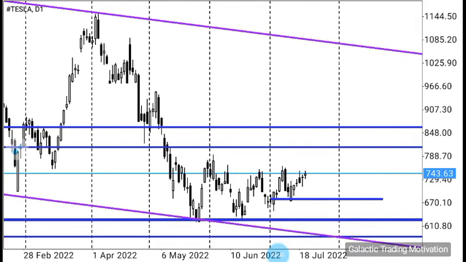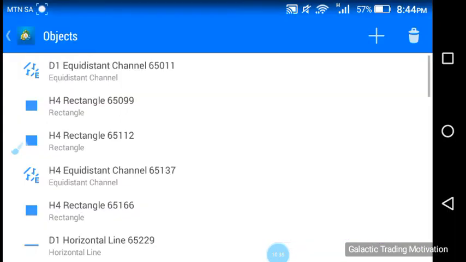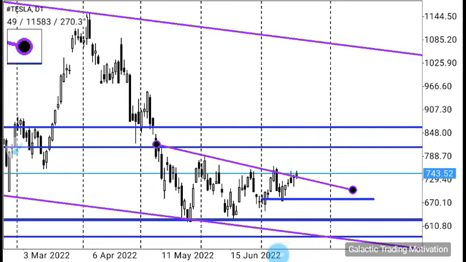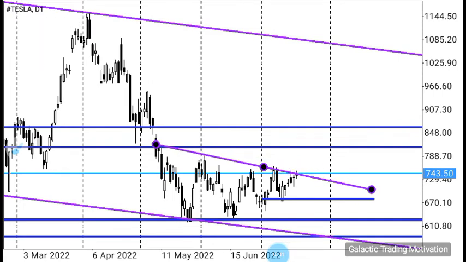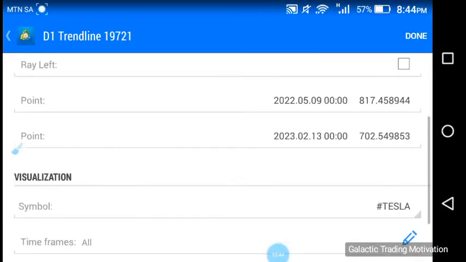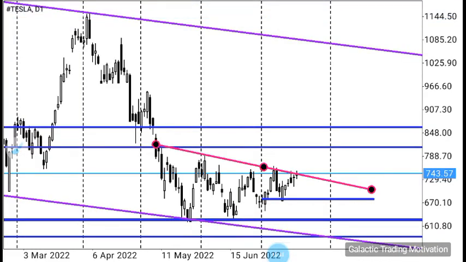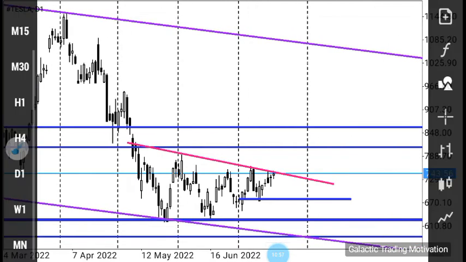So on the daily chart, we also have a triangle in this region. I'm just going to make it a different color so it stands out as well. Make it a pink. There we go. Let's see.